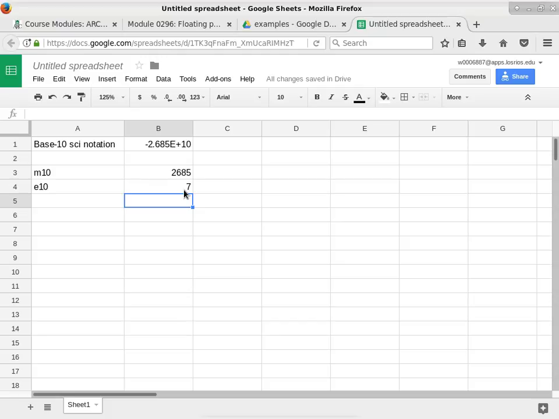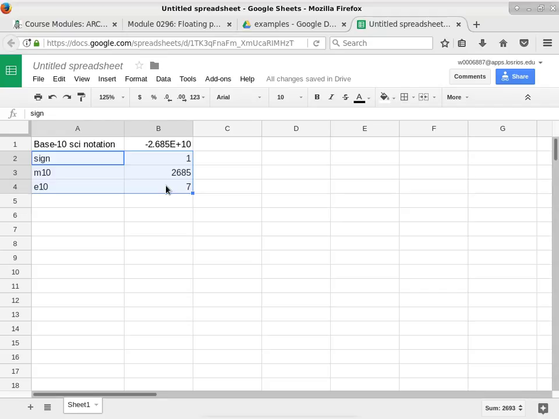That's the exponent of 10, so it's 10 to the power. Basically the number is now represented as 2685 times 10 to the power of 7, which is the same thing as 2.685 times 10 to the power of 10. I'm just changing the multiplication from one side to the other side. The sign is easy. Anything that is non-zero, I'll make it a 1. Are we still doing okay so far with this representation? Your homework assignment at this point is to come up with these. That's it, that's your current homework assignment.